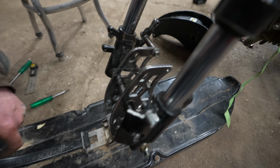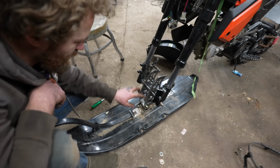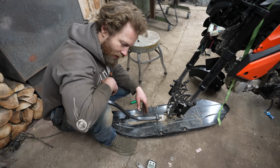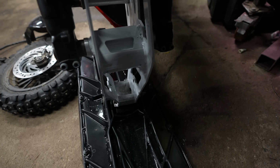Pretty stout. Yeah, so I'll just weld it together, and then I'll add a piece across the front so it's got sideways rigidity. Because we saw what happened to the Hayabusa one. Which was not a design flaw, that was just it's built for something half the weight. But nevertheless.